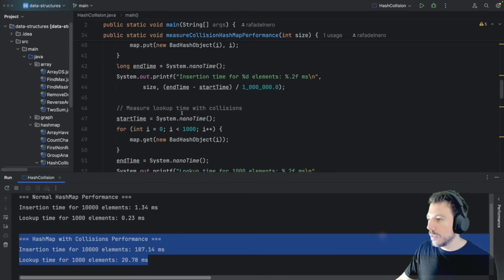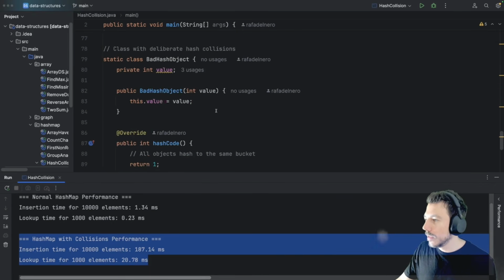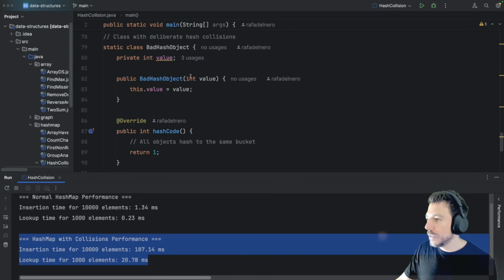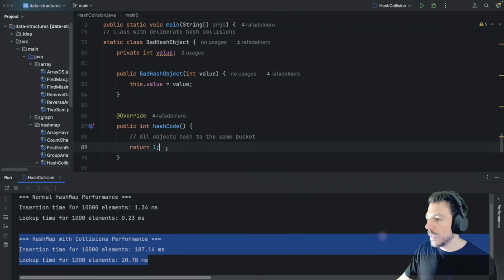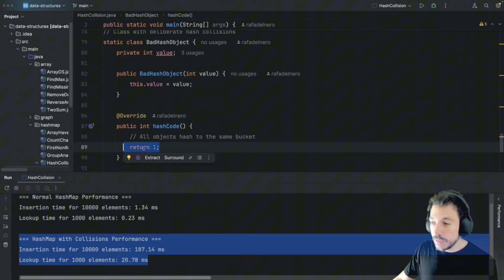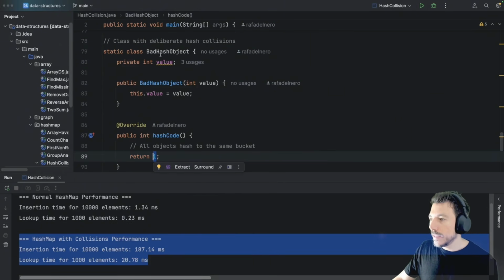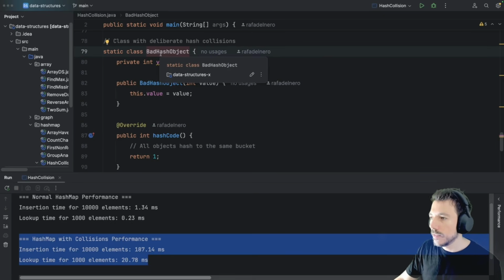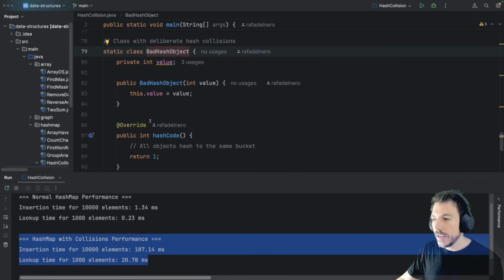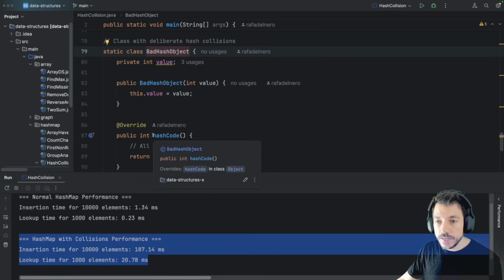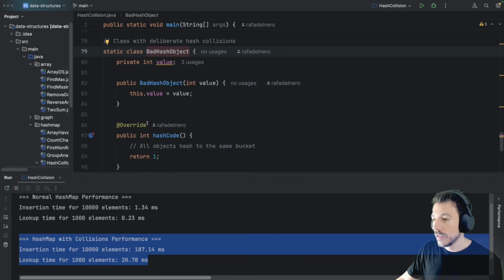And now you might be wondering, okay Rafael, what is a bad hashCode method? A bad hashCode method is basically a hashCode that returns the same value. If we return 1 here, for example, whenever we add this bad hash object in our map, there will be a hash collision, right?